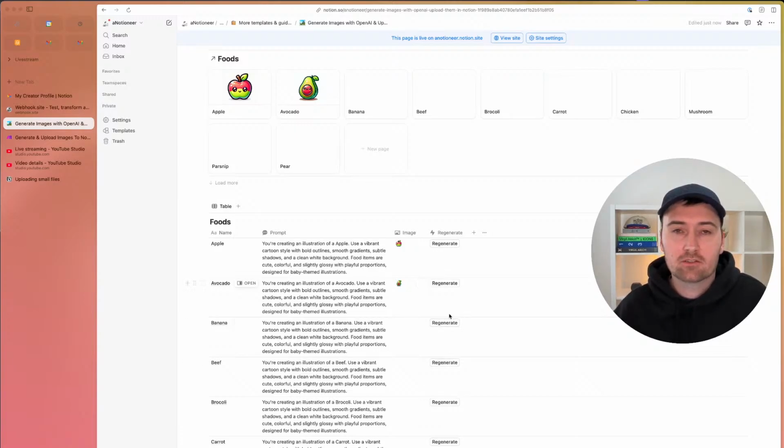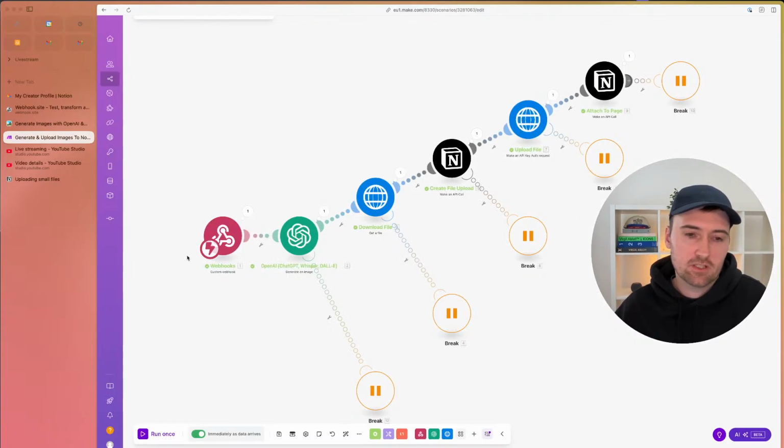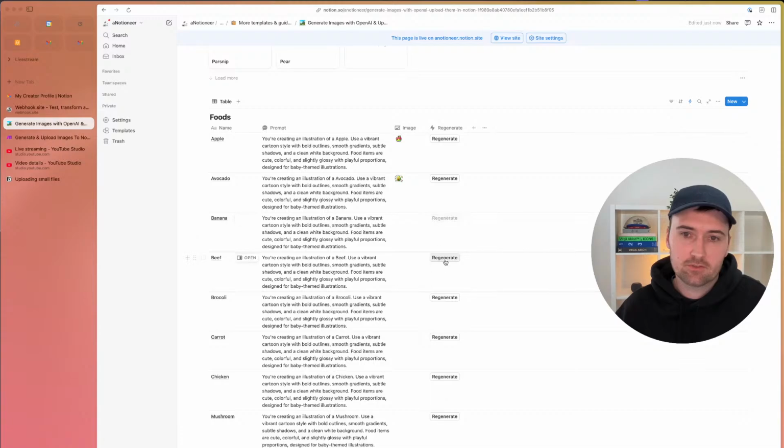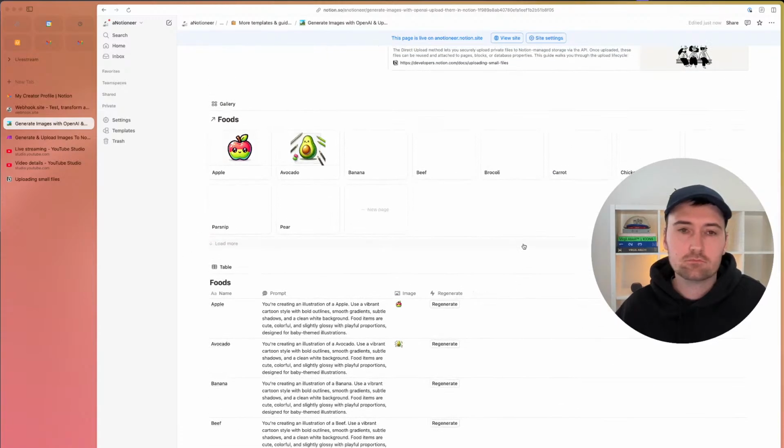We can trigger this automation for more than one item at once. You will potentially run into Notion's API limits. Okay, I definitely preferred the first result there, but never mind. You will run into Notion's API limits, which are sending up to 3 requests a second if you try and generate too many images at once. But for this sort of thing, hopefully that won't be an issue. So we can just click on this button to generate 3 more images now. And that's basically it. So that's all you need to do to set up the entire end-to-end automation.